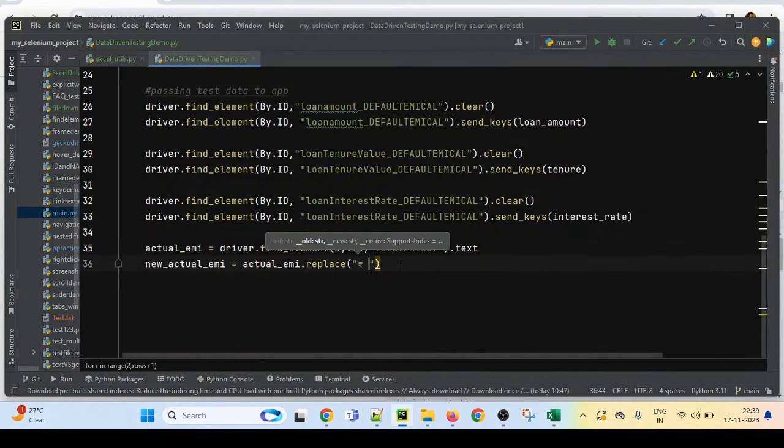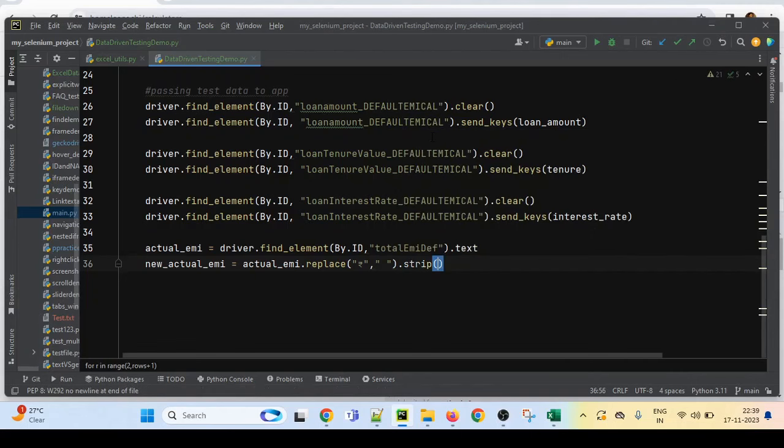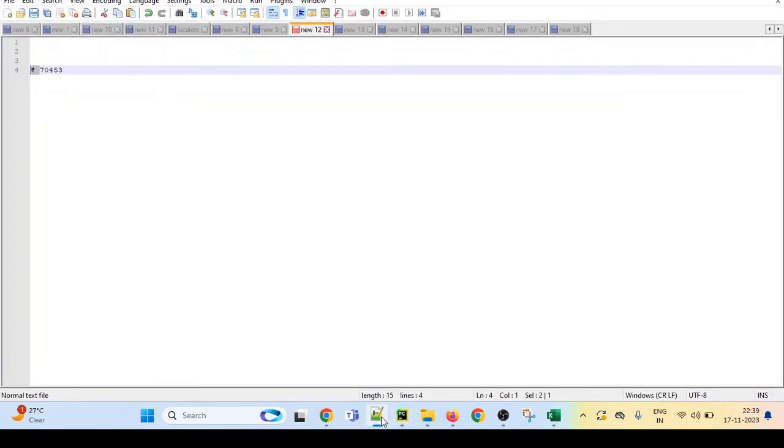We want to replace this rupees symbol with blank space. After replacing, we can also use dot strip, so it will remove the white spaces from the starting and ending position of this number.